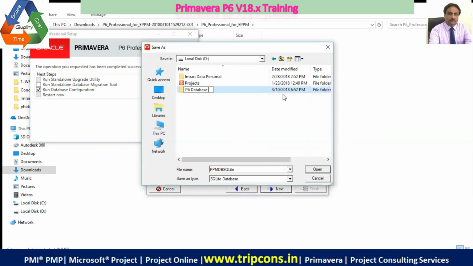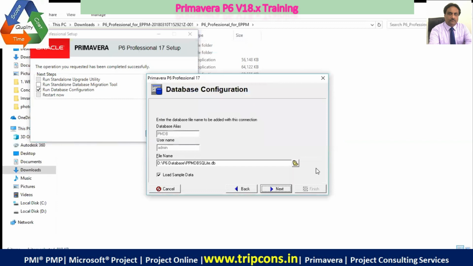No space after the 6, because that will be very confusing. Now press enter, and press enter once more so that you get into the folder. Press enter once more. Now click on save.